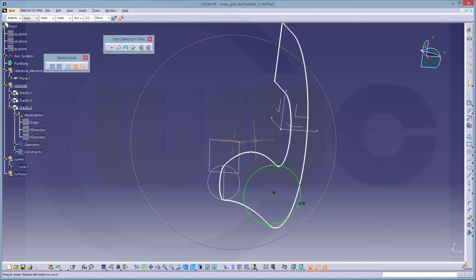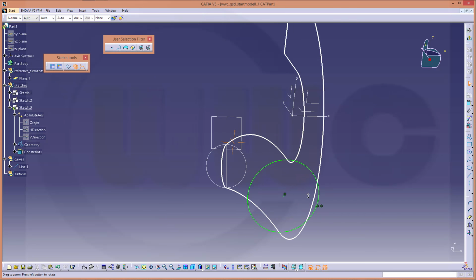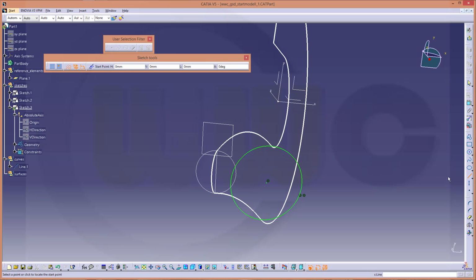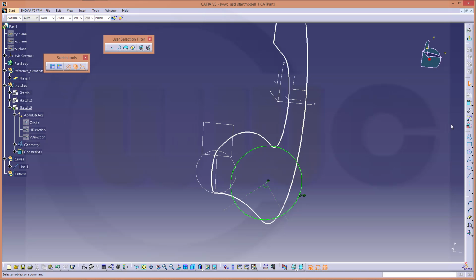So I have to divide this circle into some parts. Therefore I need some construction lines. One, two. Give it some dimensions, or maybe just at first trim it.